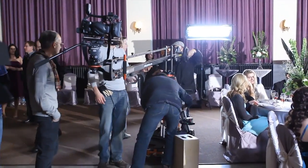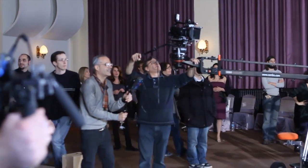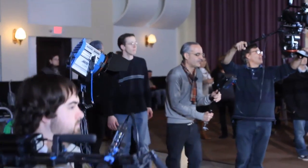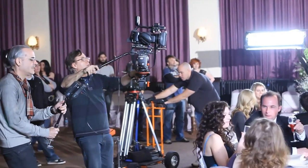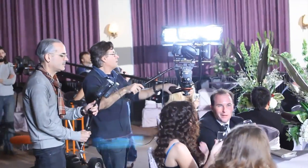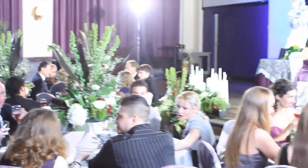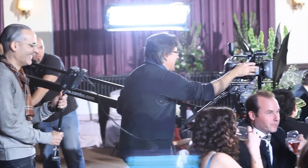You can see now we switched to the EX1. Now you want to explain why you did that? I did that because I really wanted to have depth of field forever. And the smaller chipset on the EX1 allows you that. It's the camera that uses big camera, with Public Enemies, because that's what the aesthetic they chose. They didn't want controlled depth of field. Look at that, we got a good shot.